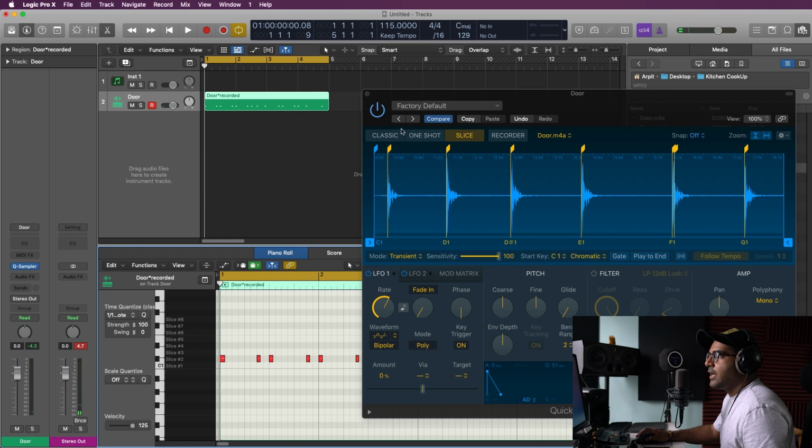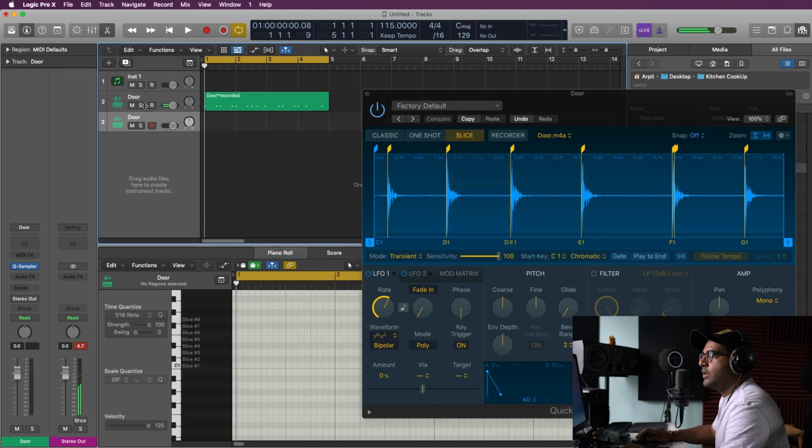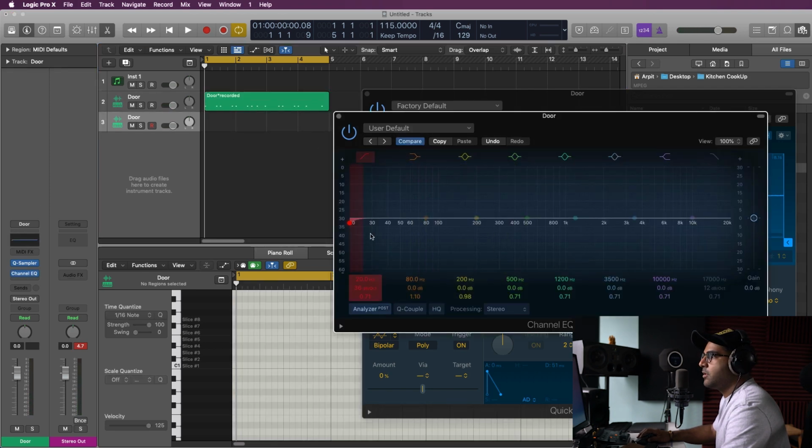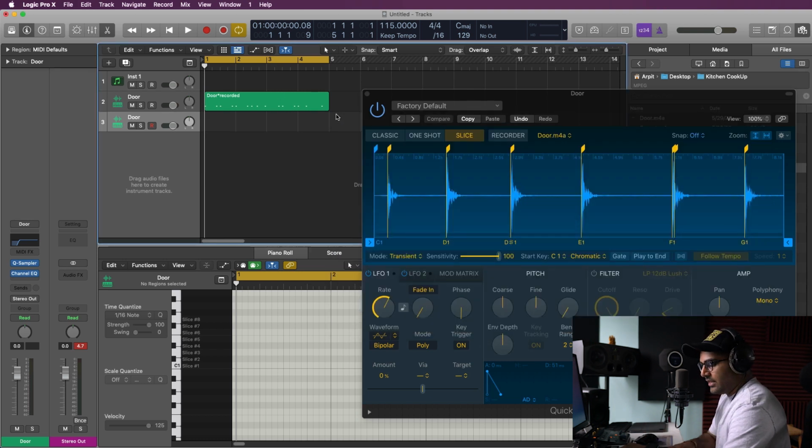We have a drum pattern, and I think there was a slice that I could use as a snare right here. So I'm just going to duplicate this instrument. Just going to cut some of the lows here. Double click. They have a new EQ where you can do high EQ, and the mid-side processing was already there in Logic. So let's just place the snare.